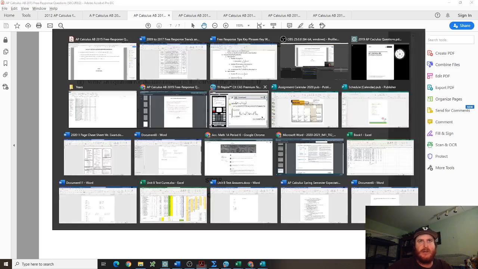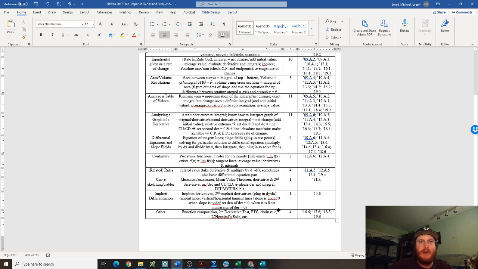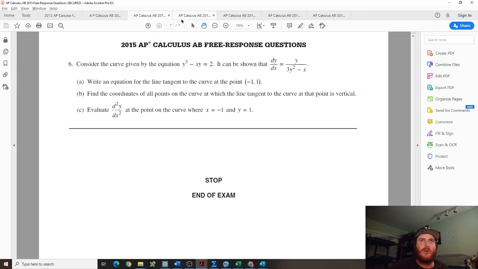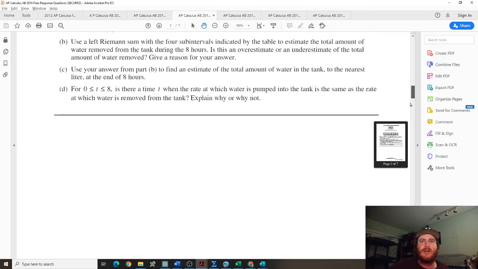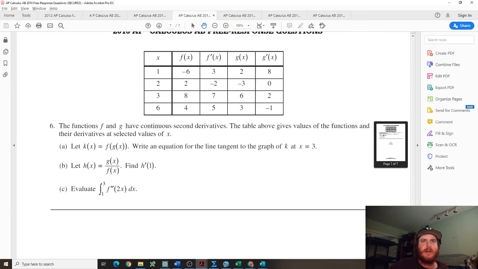Okay, so if we do see implicit, we have to be ready for it. We don't want to just ignore it since it only happened once in the last 11 years. It's still going to be all over the multiple choice. And then the last one, this is question 6 on questions 16, 17, and 19, and question 5 on 18. I just want to show us some of the weird stuff that they've been doing, so we can take a look at it and see some different looking questions.